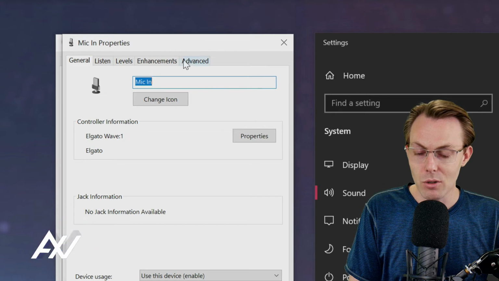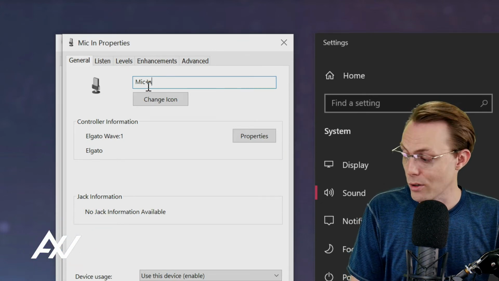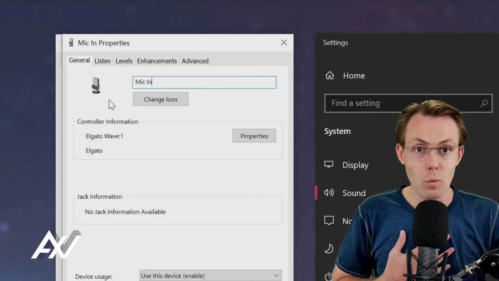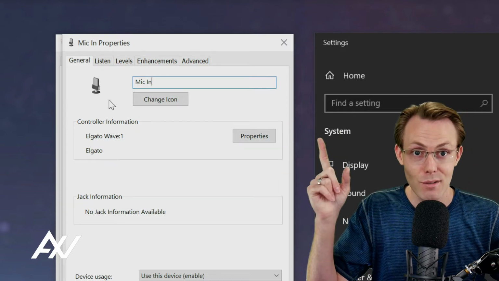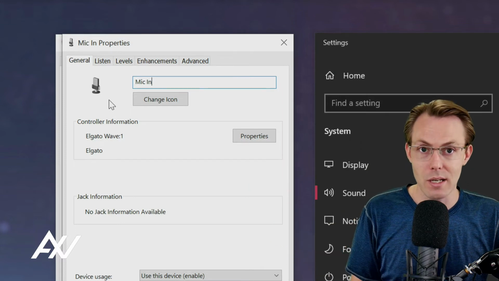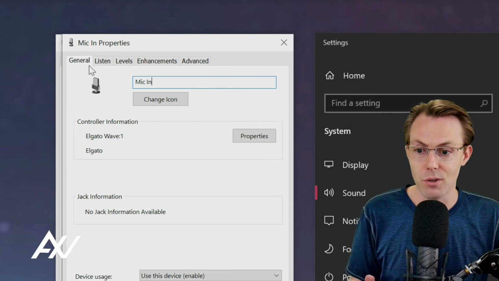Within the properties menu, we're gonna just double check a bunch of settings. You can choose what you want the microphone to be called. I like calling it mic in because that helps me understand what it will show up as in my mixer later. Choose something that makes sense for your brain here in terms of the name. You can rename it that. It'll show up as that name in OBS and Wavelink software and everywhere else. Take advantage of that feature, okay?